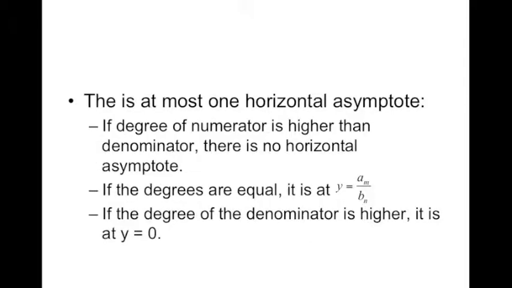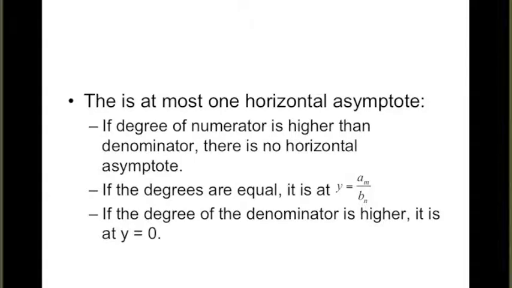And one more, our horizontal asymptote. The horizontal asymptote is a 3-part rule. The degree is the highest power that is present. So it says if the degree of the numerator is higher than the degree of the denominator, so if the biggest power of x is in the top, there's no horizontal asymptote. So just to abbreviate that, top means none. If the top has the winning power of x, there's no horizontal asymptote.